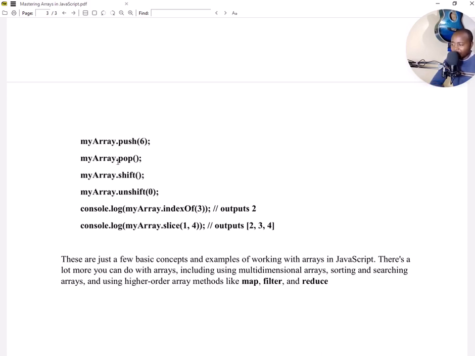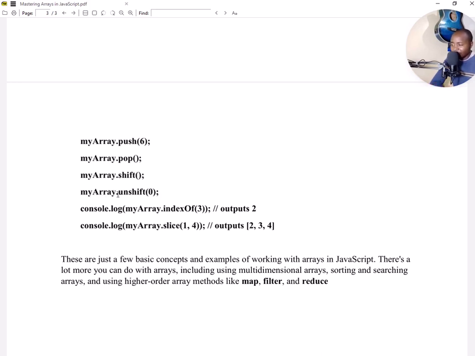If we want to remove that number 6 we've got, we use pop. So pop is going to remove that element. If you want to remove an element at the beginning of our array, we are going to write myArray.shift. So it is going to remove the one that we had in index 0.